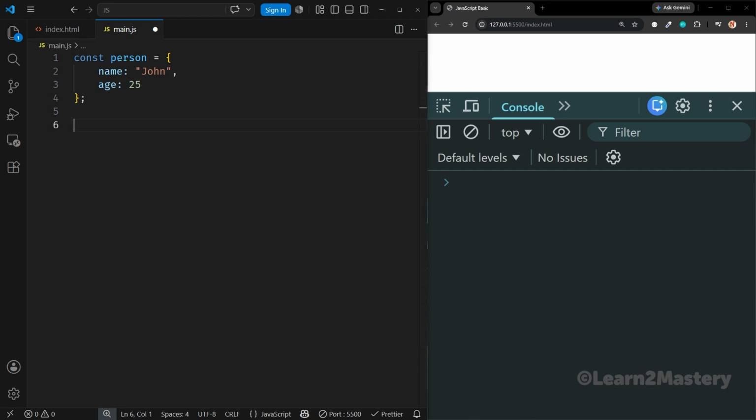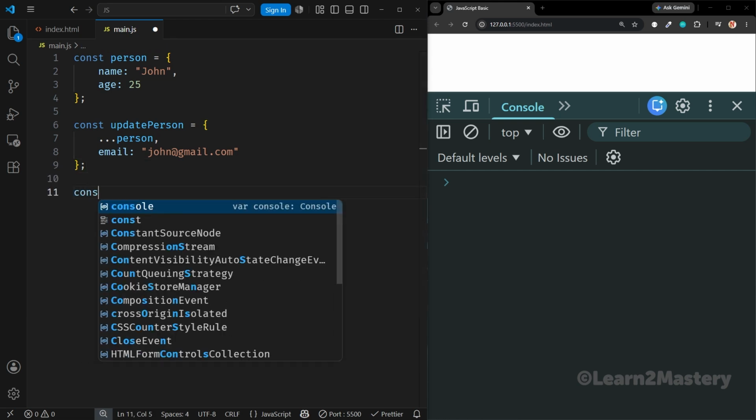We'll create a new object called updatePerson. Inside it, we spread all the properties from person, and then we add the new property. Now, updatePerson contains all the original properties from person, plus the new email property.